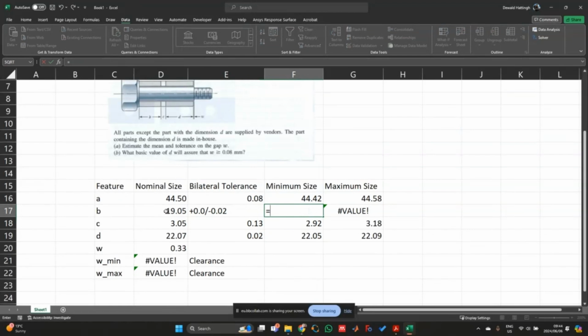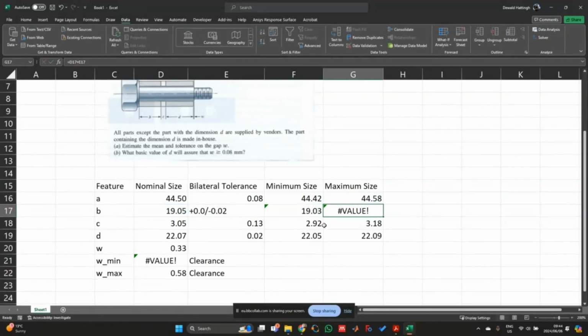I perhaps say that it is equal to 19.05 plus 0. The minimum value will be minus 0.02, and the maximum value will then just be equal to 19.05 plus 0. So that's how I would calculate the minimum and the maximum sizes. Okay, cool. Thanks, sir. Not a problem.